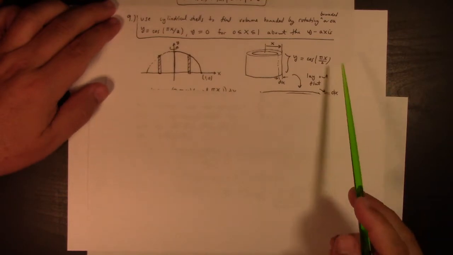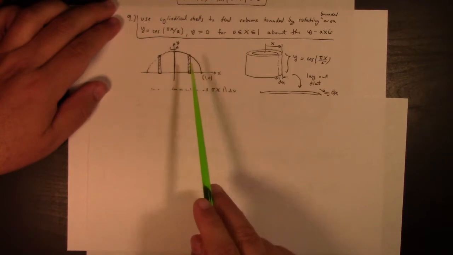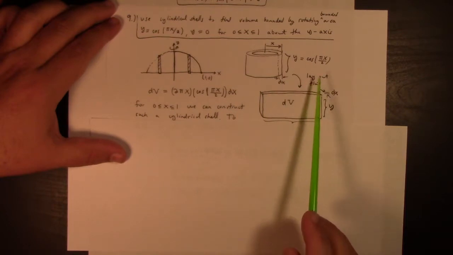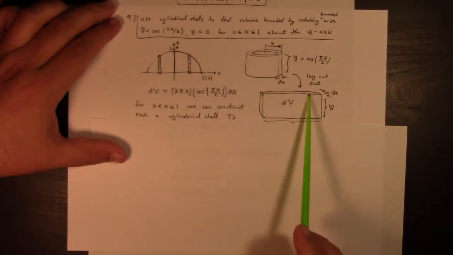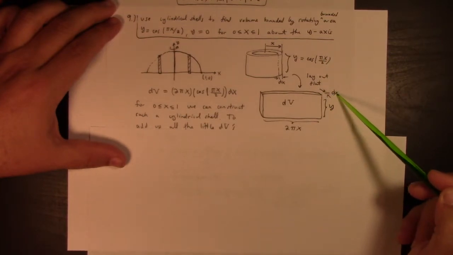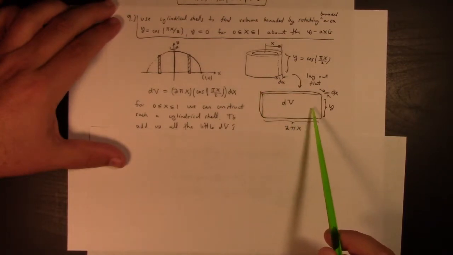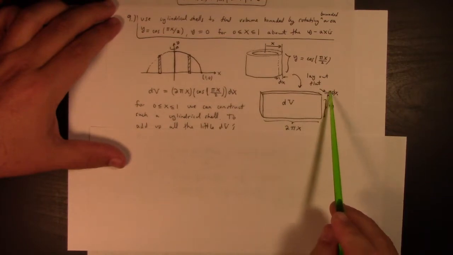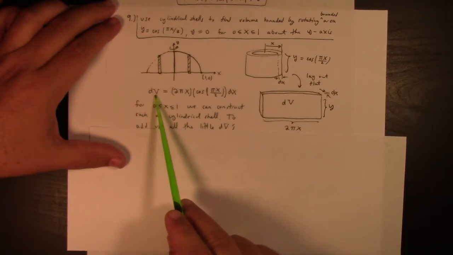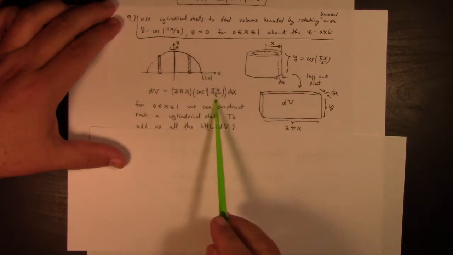Don't be distracted by my technical nonsense. So cosine pi x over 2 is its height. Its thickness would be dx, right? And if we were to lay that shell out flat, the length of it would be the circumference, which would be 2 pi x, and the height would be y, which is cosine pi x over 2. The thickness would be dx. To get the volume of a slab like this, we do the area times the thickness, which would be 2 pi x y dx. That's why dV, the infinitesimal volume of the cylindrical shell, would just be 2 pi x cosine of pi x over 2 dx.